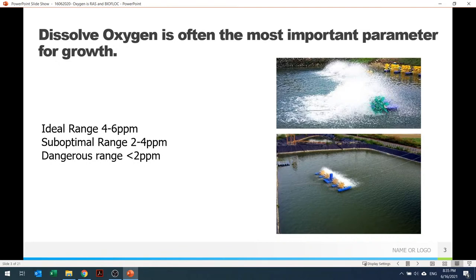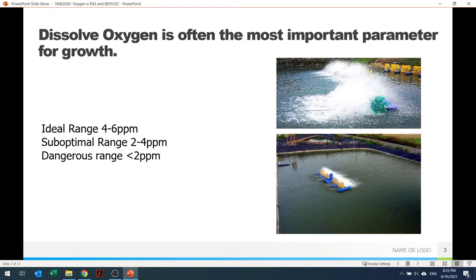Another bad range to go into is what we call the suboptimal range, which is around 2 to 4. At 2 to 4, will your shrimp or fish die? No. But will they grow at an optimum speed? No. So it's really what we call a twilight zone, where your fish don't grow as they should, but they don't die. It's in the middle. Most of the farmers that I see get stuck in this range because they can't really diagnose what the problem is, and they often do not have the means or the capabilities to diagnose this range.